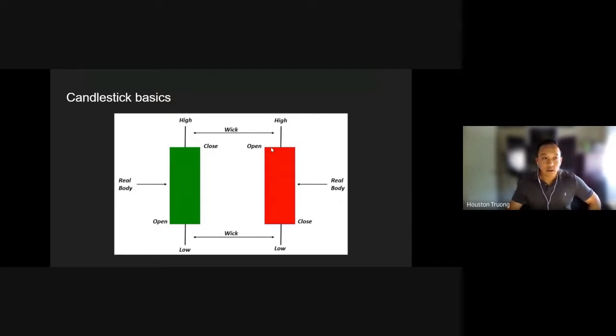The interesting thing is that we don't know exactly what order this happens, right? We don't know if it opens and goes low first and then goes high and then closes there, or it opens and then goes high first, then goes low, then closes there. So we don't know the order or the sequence in which that happens. Intraday or intra-bar, you may see a situation where it's going high, low, high, low, high, low, and then finally closes there. Or it could be one smooth move where it goes open, high, low, close.